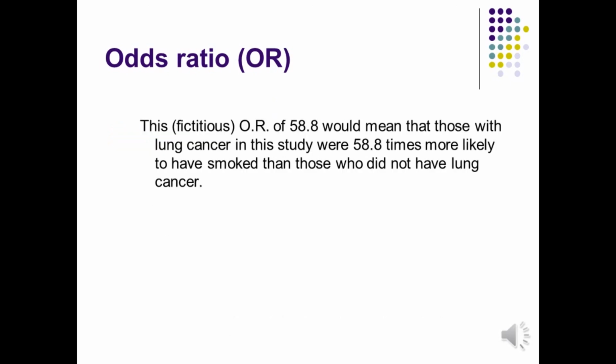The way you would interpret this is that those who had lung cancer in this study would be 58.8 times more likely to have smoked than those who did not have lung cancer. Let me repeat that. This would mean that those with lung cancer in this study were 58.8 times more likely to have smoked in the past than those who did not have lung cancer.